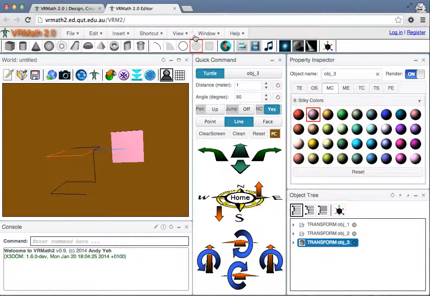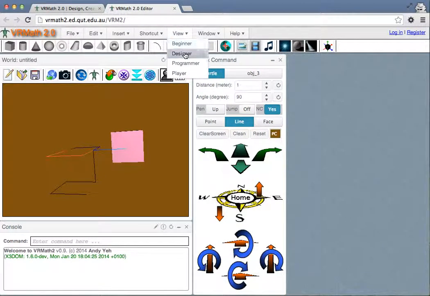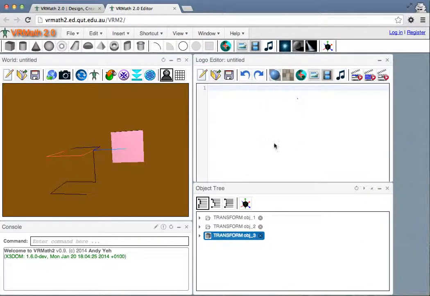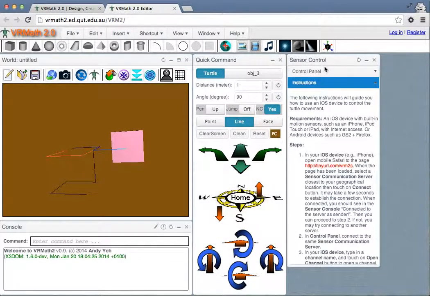Right, and of course there are different arrangement settings, for beginners, designers, and programmers, focused on this program's logo editor, and also the player. We will introduce in a future video how you use sensor control to control the movement of the turtle.